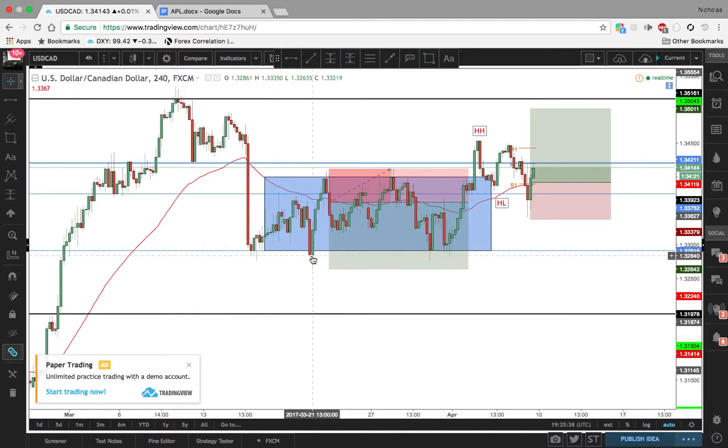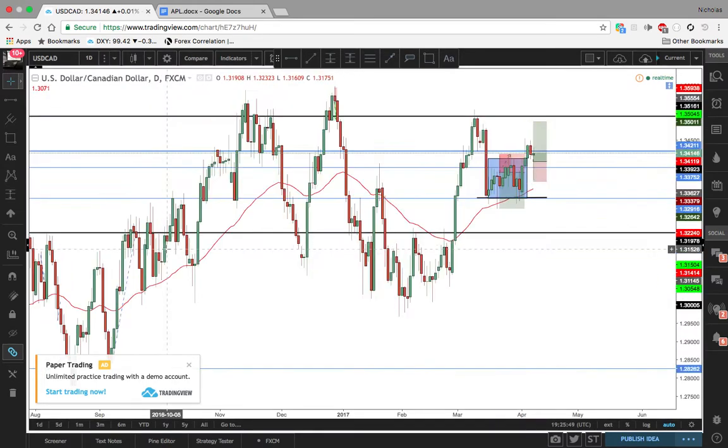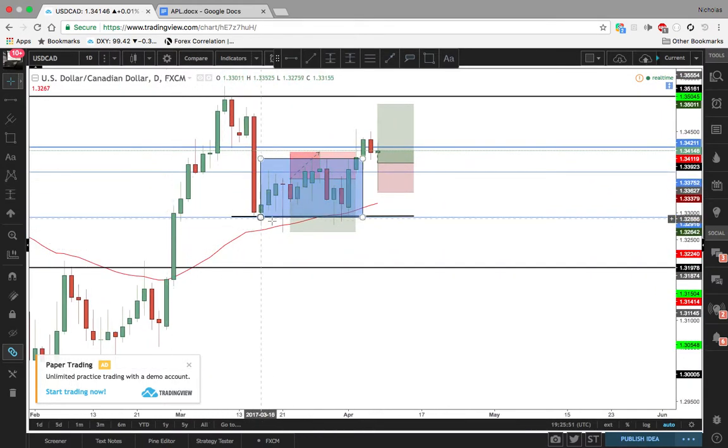So at this point, I want to know what's causing this double bottom. If this is just a minor support level, why are we getting a double bottom here? So if you go to the daily chart, it will explain why. The daily chart was forming this double bottom here as it's rejecting the daily EMA.